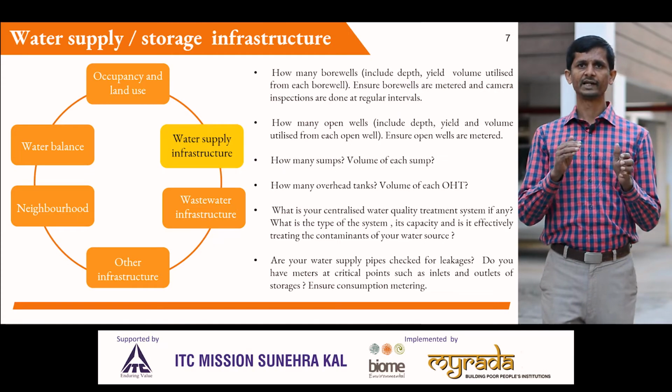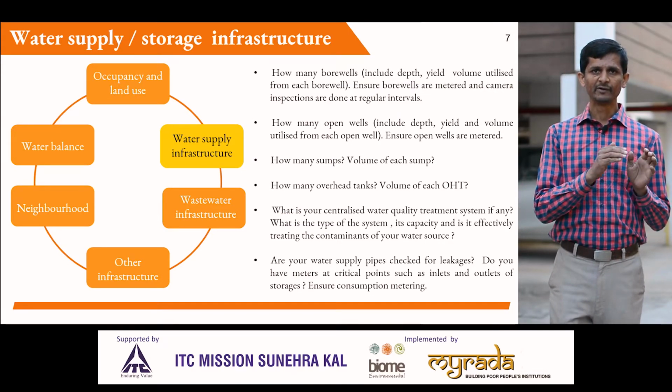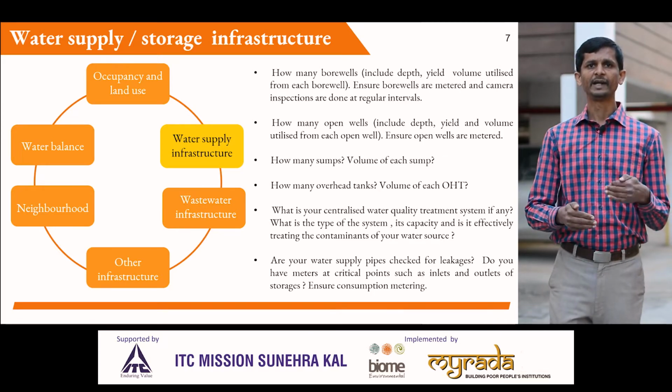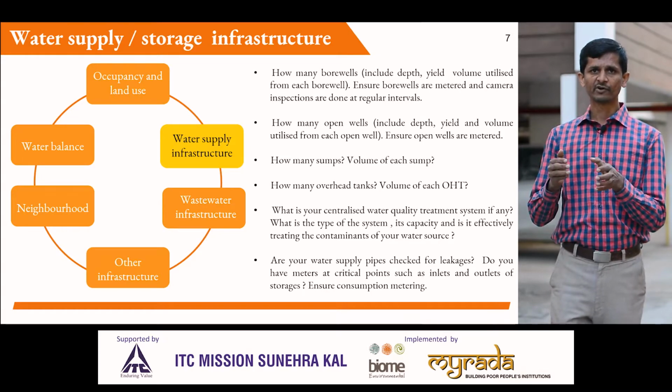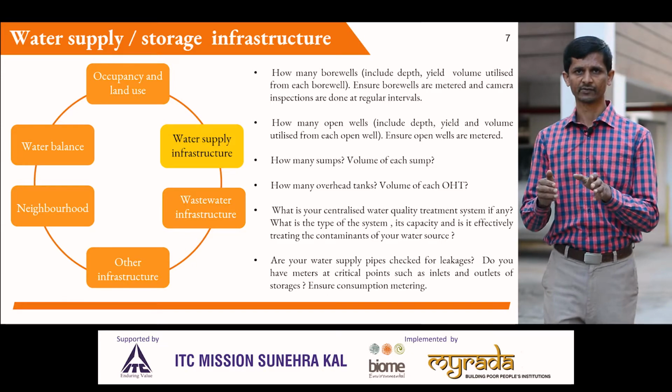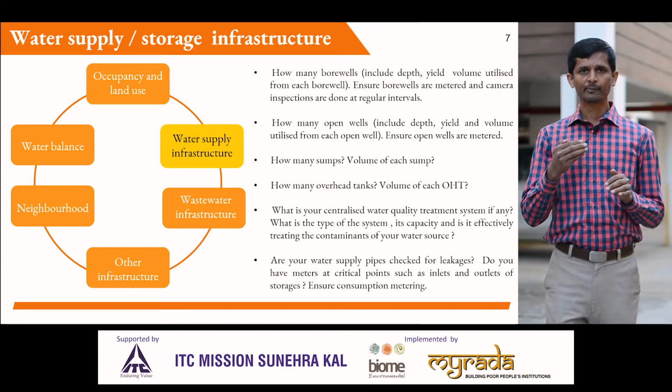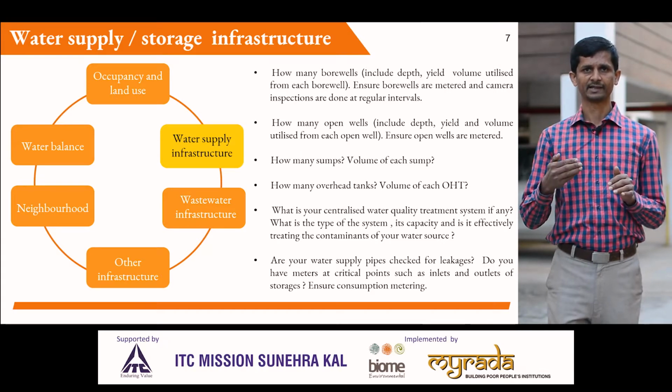What are your different water supply sources? How many open wells and bore wells are in your layout? How many are dry? How many are yielding at present? And the volume of water available from different sources. Where do you store all the water and how do you supply it to the individual flats?